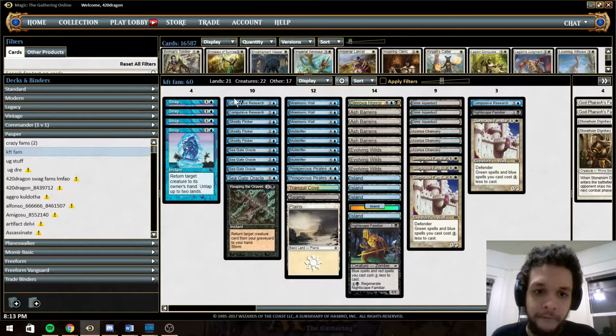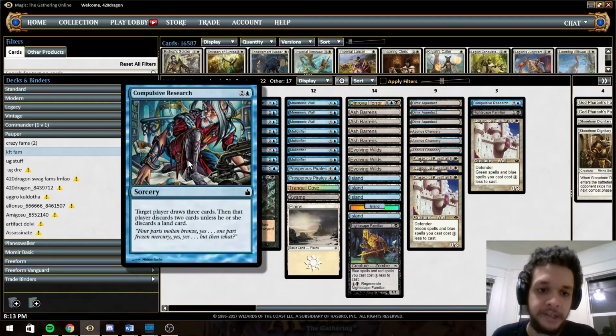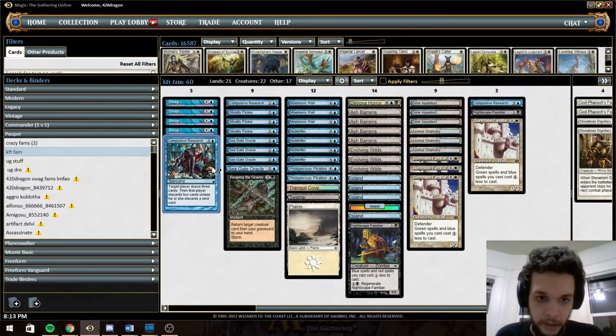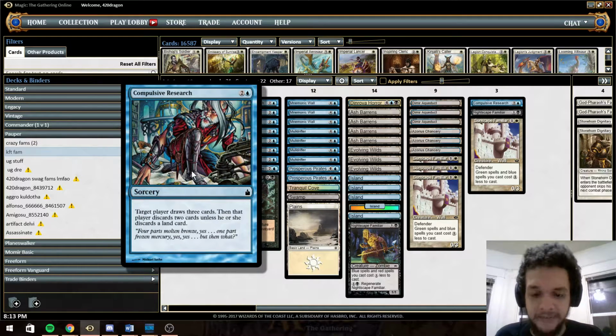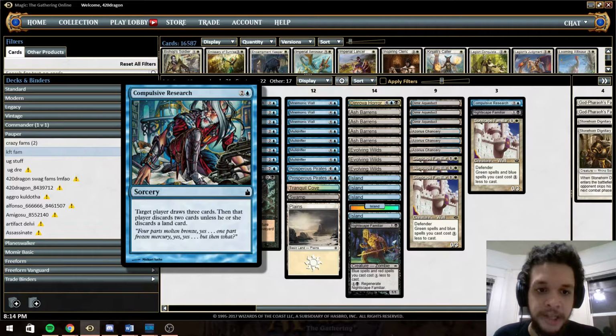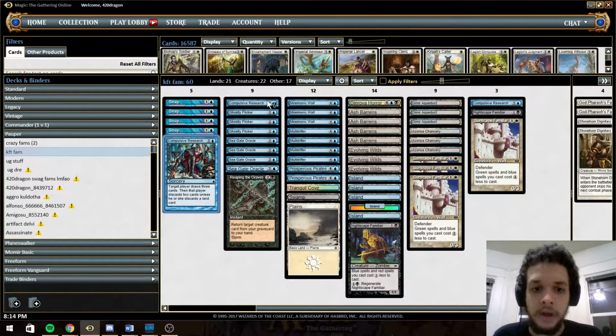We have the full 4 copies of Compulsive Research. This is another one of the best cards in the deck. Cards like this just allow you to have incredible resiliency and are part of the reason why I love this deck so much. In the mid and late game, even the early game, Compulsive just helps you sculpt a good draw. And it also helps you fight through attrition decks like blue-black or decks with counterspells. Compulsive is one of the main reasons that you're able to have such an insane matchup versus those decks.